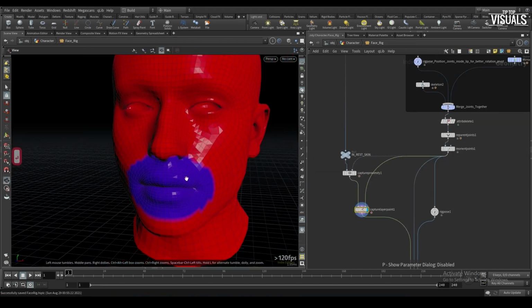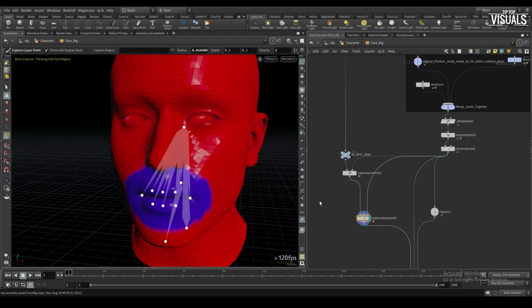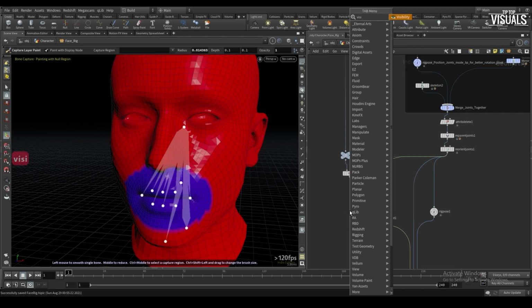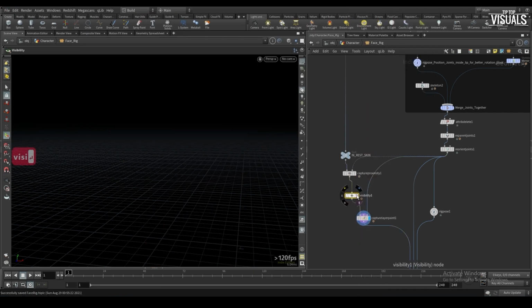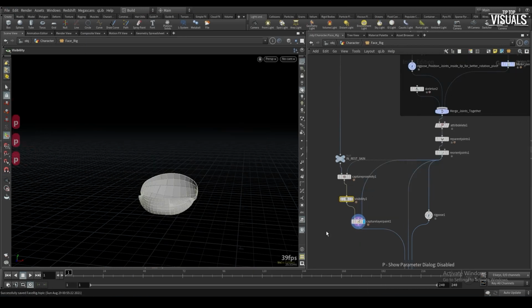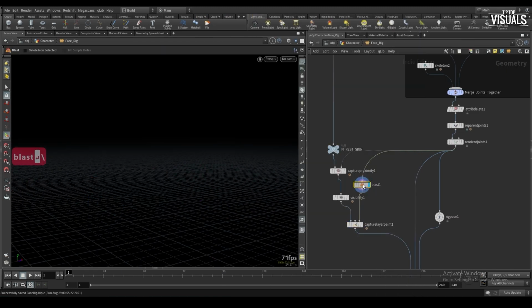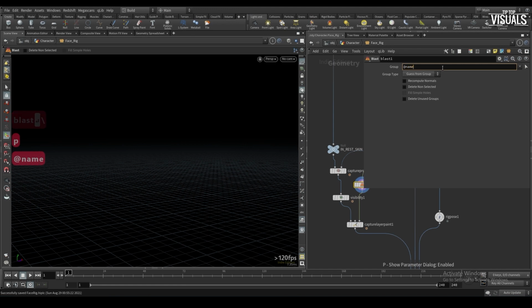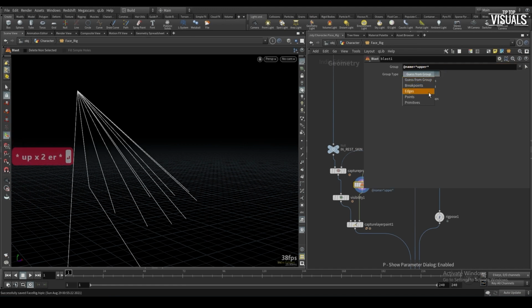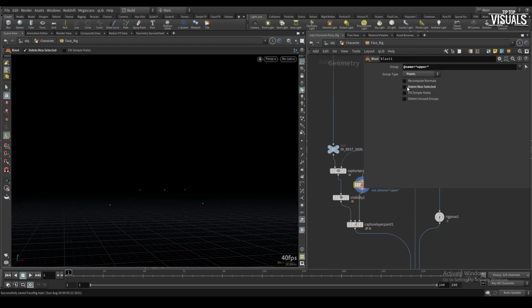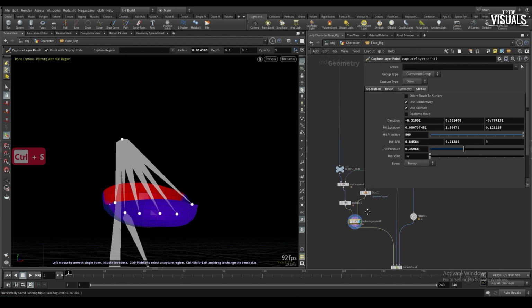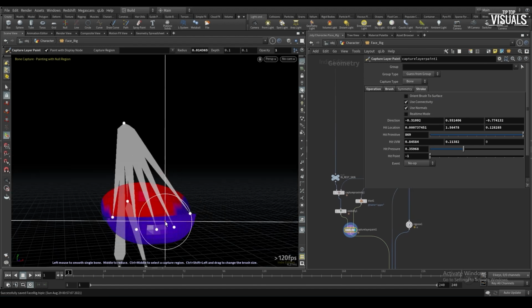All right, and so now that we have this visualized, I might want to also go ahead and drop down a visibility node. Since we're working on the mouth, figure it's probably a good idea to isolate the lip bottom. Okay, for this I also might blast away anything that has the word upper in it. So I'll go at name equals star upper star, and should be a point group. And now we can bounce back and forth between the top edges and not. Go back down to this capture layer paint. Now I can start visualizing stuff and painting these weights.